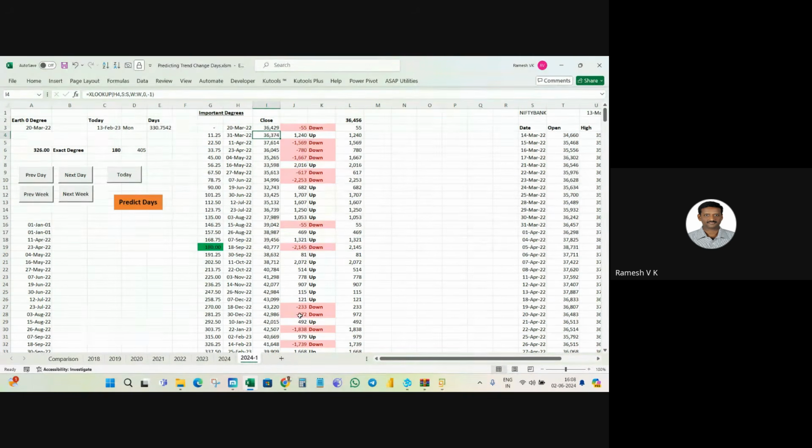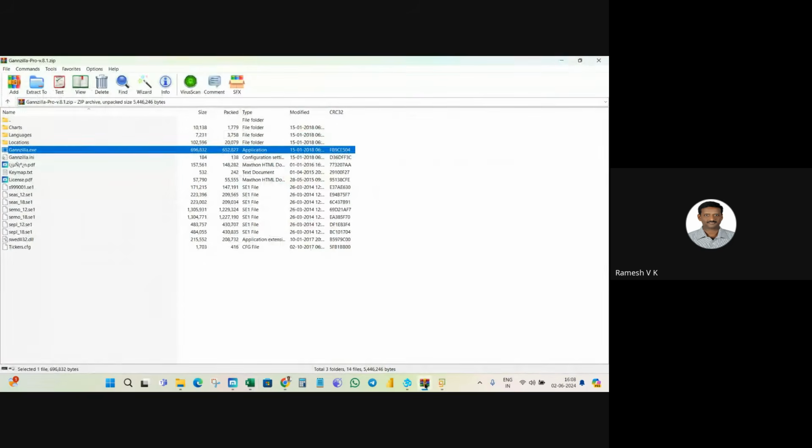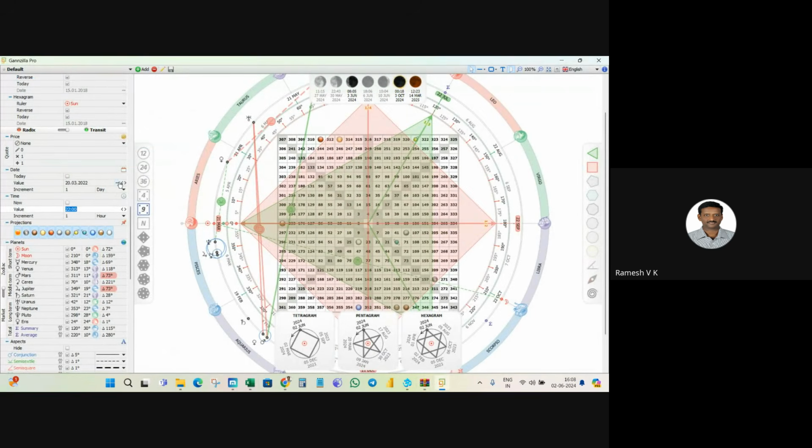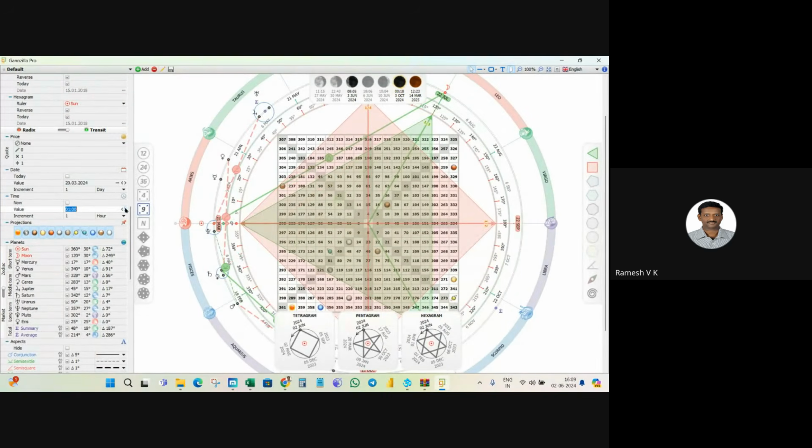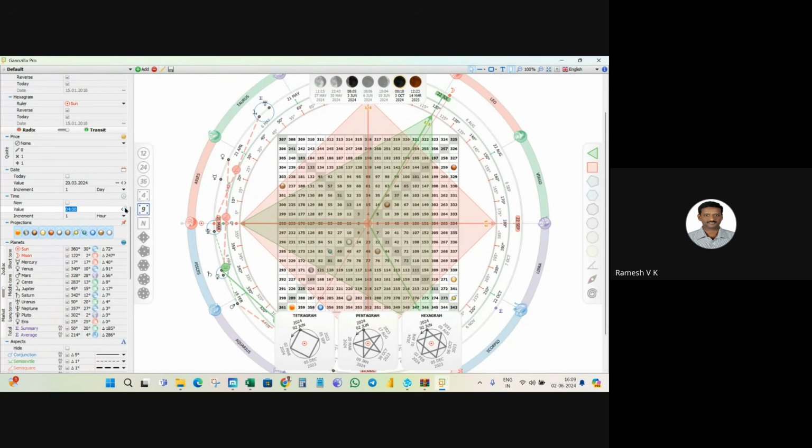Now here, the first step is to see what is the starting point for the earth and the sun at the same degree. For 2024, let us see here, around 20th March 2024. Degree is 1 degree, so we'll just go down to 1 degree. And here the hour is showing 22 hours. Let us try to see every 1 hour where the degree is changing. Next day, 1 degree is there, and it will come down by 1 every hour. So we should be able to see 0 degree.